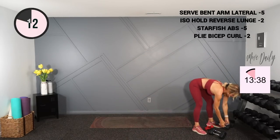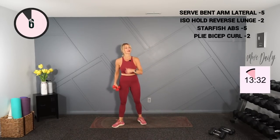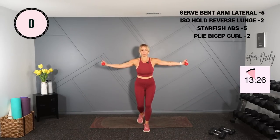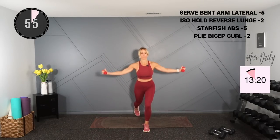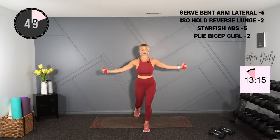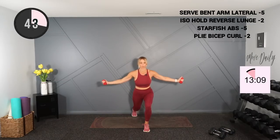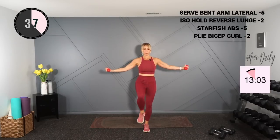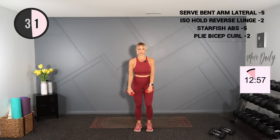Your iso hold, reverse lunge knee. Sticking with those twos. I'll call half on the leg. There we go, drop it low. Knee nice and tall. Last on this side, a little rest and switch legs.